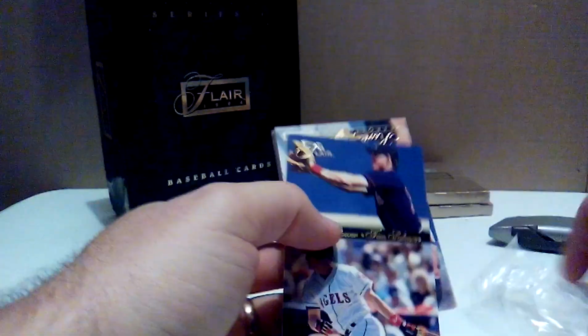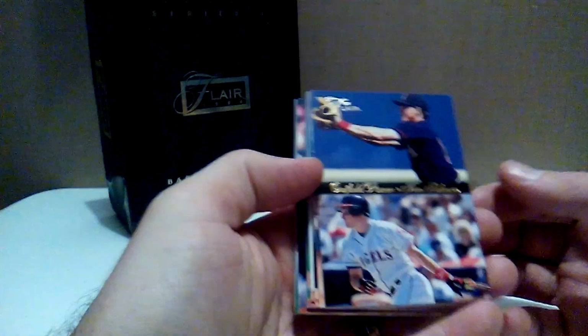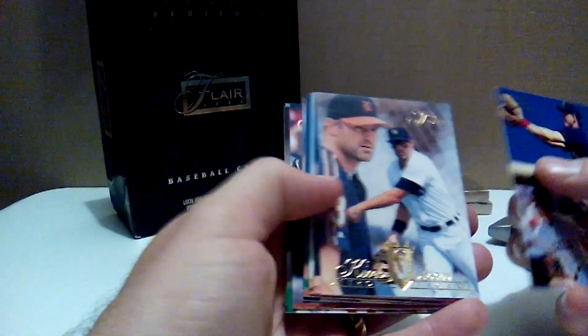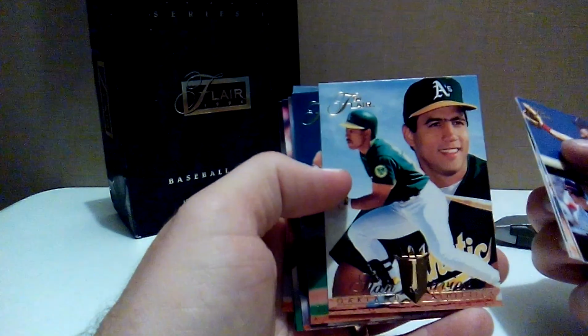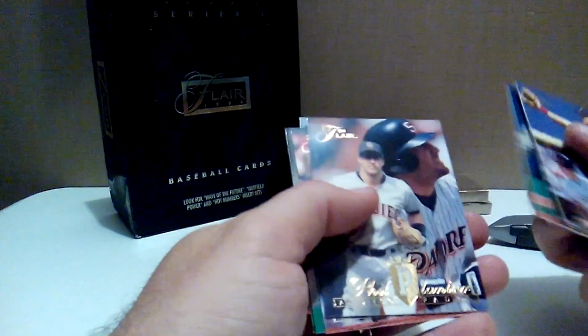Said it before, if you're an outfielder and you have the last name of a fish, you're going to win Rookie of the Year and play for the Angels. Tim Salmon and Mike Trout. Kirk Gibson, I don't think he's doing very well physically anymore. Matt Wallback, Stan Javier, Rick White, oh there's one of the rookies.